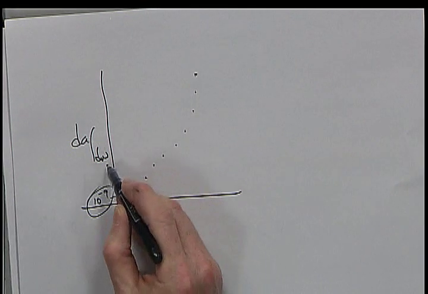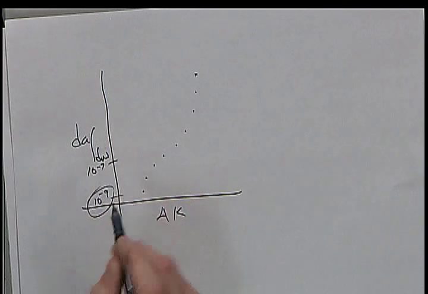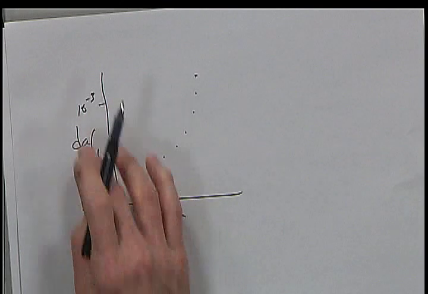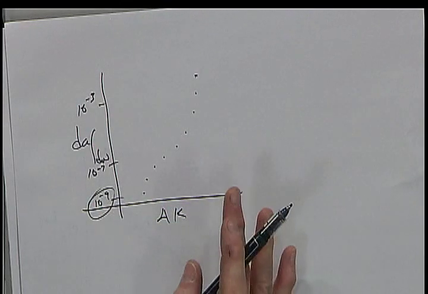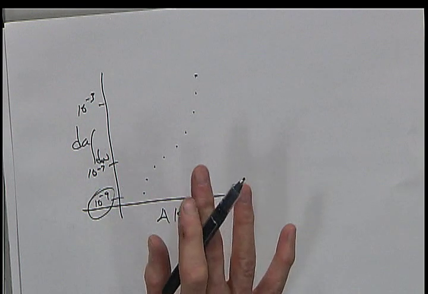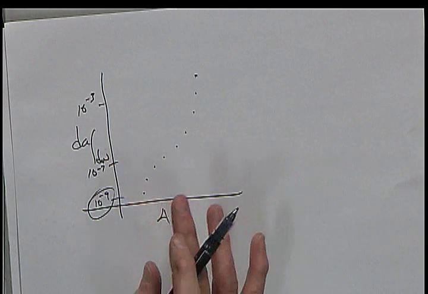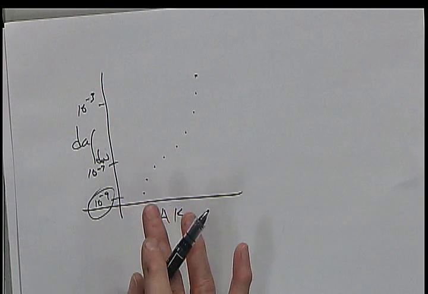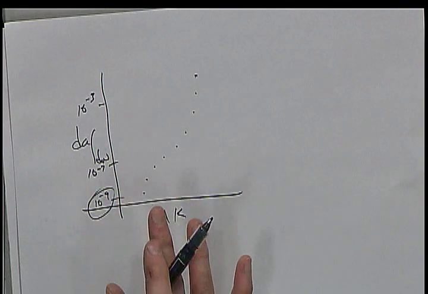Sometimes if you're lucky, you might get data down to 10 to the minus 7, and maybe you get data up to 10 to the minus 3. Most of the time you'd say that was a good day. You know, if you can get data down below 10 to the minus 7, it's wonderful. Sometimes you end up having to use data that you found for a similar alloy to give you a clue of where it's going, because you oftentimes won't have it.